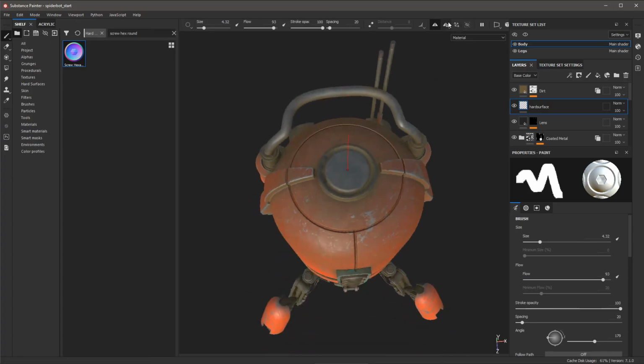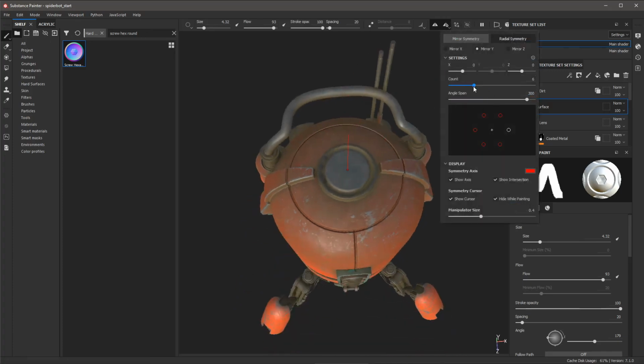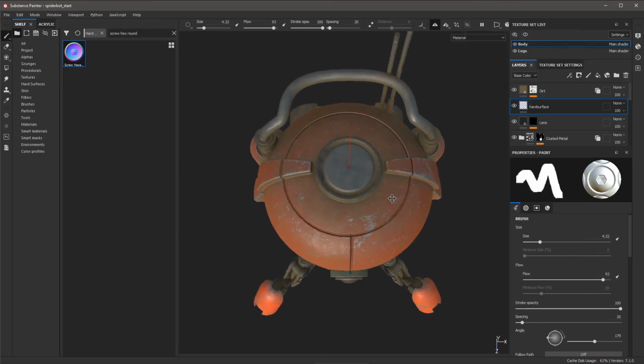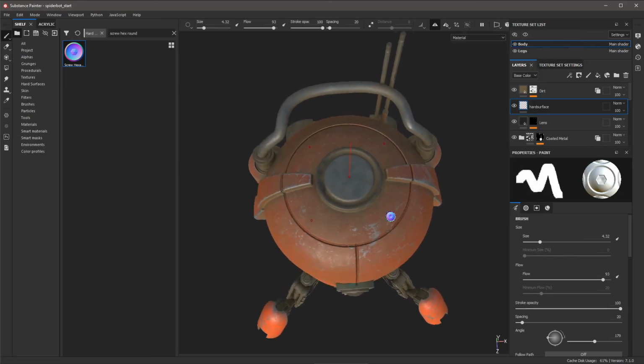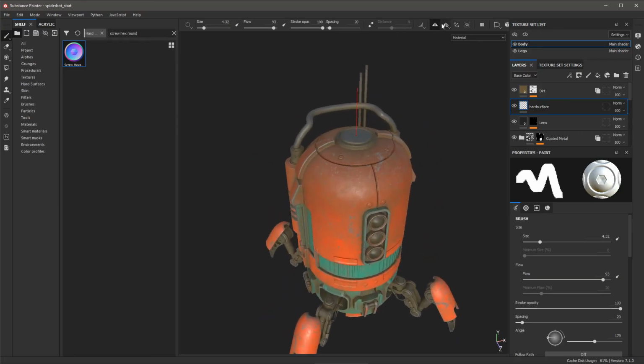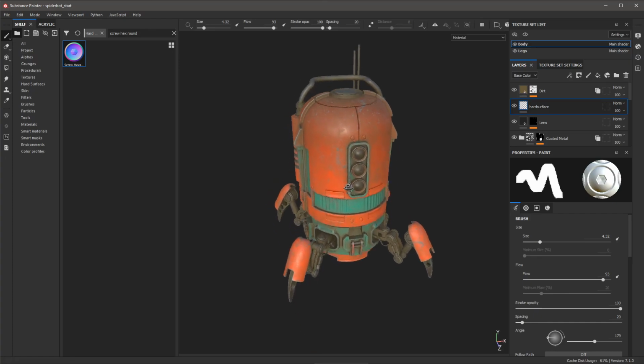So what I'm going to do is jump back into my symmetry option, and I'm going to switch this count to 4. And now I can simply just position my original brush, and you can see here that because we're using radial symmetry, we will get instances of the stroke aligning around this circular panel. I will place my bolt here, and the radial symmetry updates the other 3 instances. Now we have several hard surface details added to our model to add more complexity.